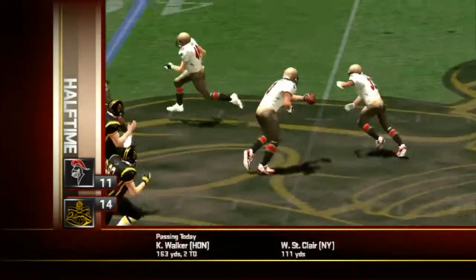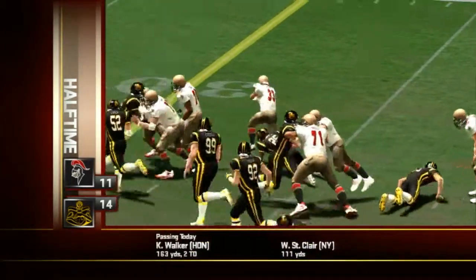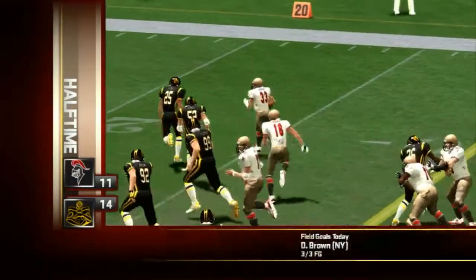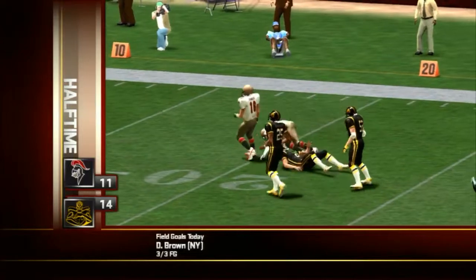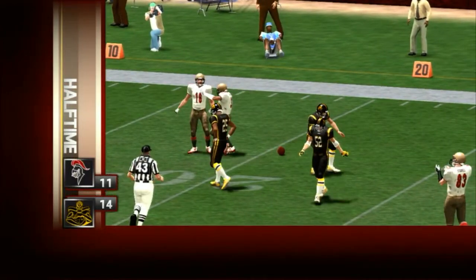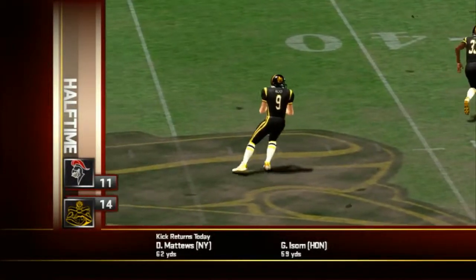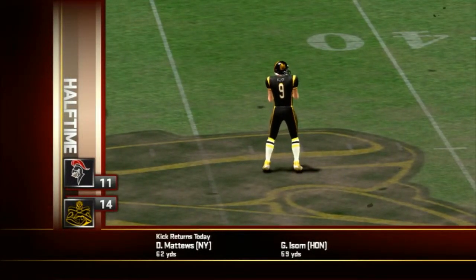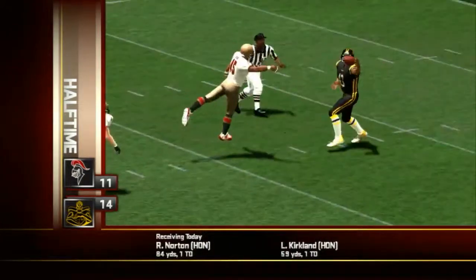The Knights, middle of the second. Number 33 on the carry as they work the ground game — a nice run that set up a 30-yard field goal. The Knights ahead 11-7. Then Number 9 went to the air, trying to convert on third down, and he found his man — a 36-yard touchdown for the home team.